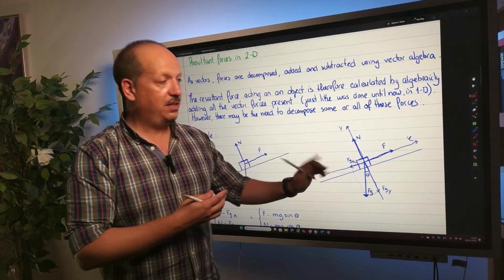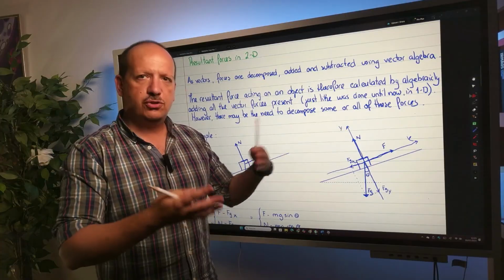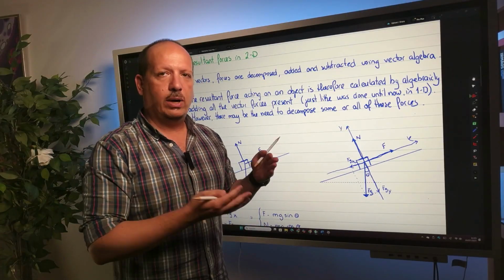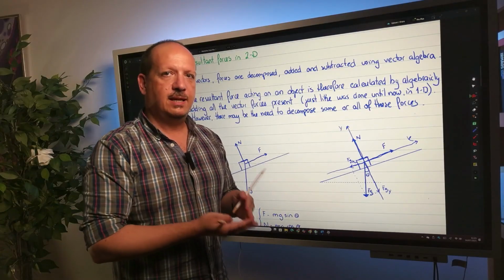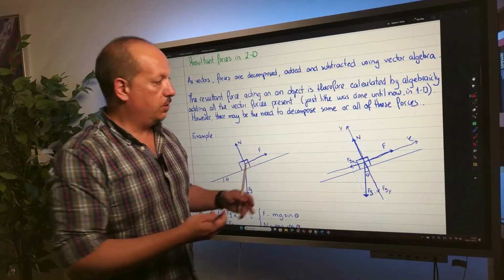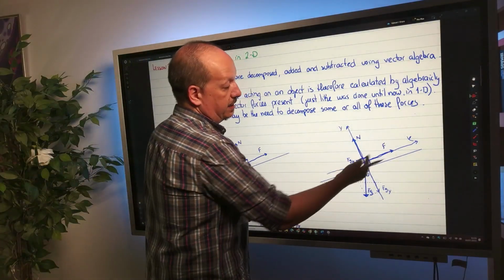See what I did here? I'm going to give more examples in the next lessons about this, but I want you to start having a perception of what is going on when we decompose forces in referentials. In the horizontal axis, what do you have? You only have two forces, and this force is bigger than that one.